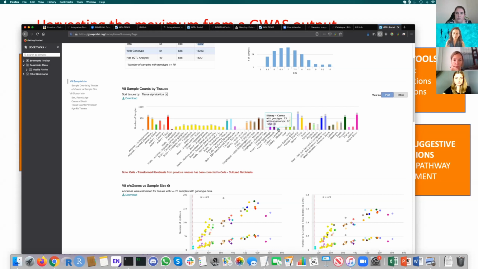So this is really important to see that if you are looking at genes in kidney cortex in your PredictScan models, you are dealing with an elastic net model coming from only 73 samples. Or 73 genotypes, let's say, so 73 unique individuals.